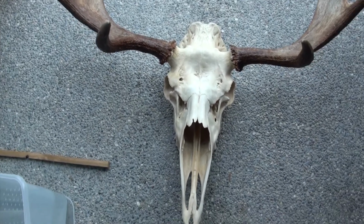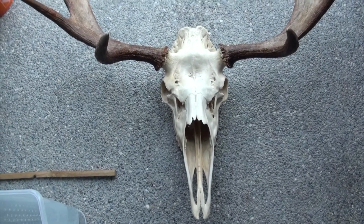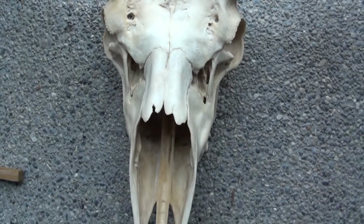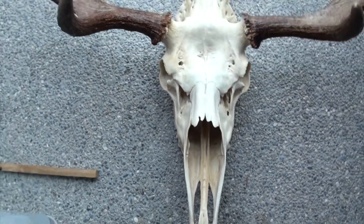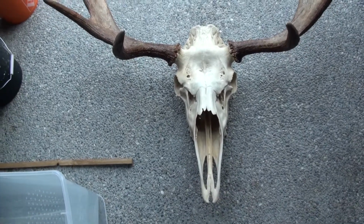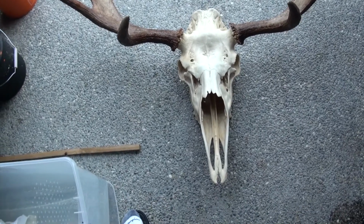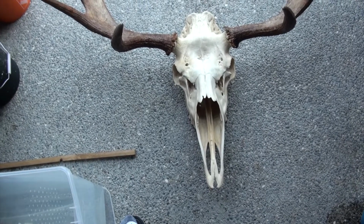So after this dries, the next thing I'm going to do is get the 40% peroxide, and we're going to put that on a couple of these little darker spots just to even the color out, lighten it up, and give it an overall uniform color. The guy that this moose belongs to didn't want a bright white shiny skull. He wanted more of a natural bone color. So I'm just going to touch up those darker spots to even the color out a little bit, and let it sit there for a little while.